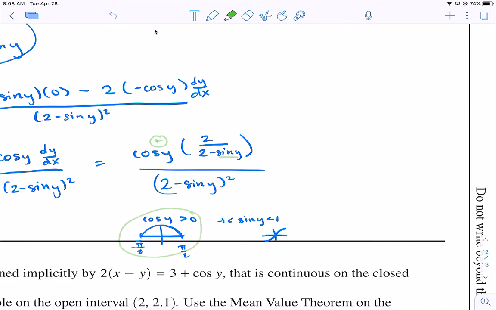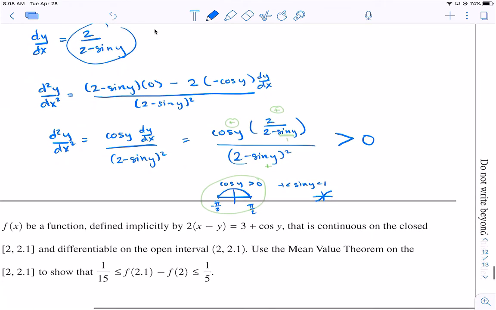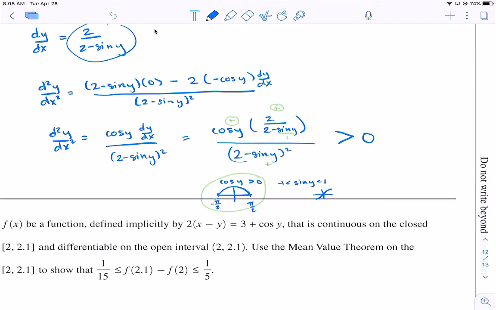Then here I need to think about sine of y. The biggest sine could ever be is 1, so when that's 1, I'd have 2 minus 1 on the bottom, so the bottom's always positive, so I'd have positive over positive, so I know that's always positive. Then down here, the biggest sine can be is 1, so 2 minus 1 would be a positive number, plus I'm squaring it, so I know the denominator is positive. So I know on top I have a positive times a positive, so that's positive divided by a positive. So I can just say I know that that's positive. You don't really have to go into your justification, maybe just stating that sine of y is less than 2.